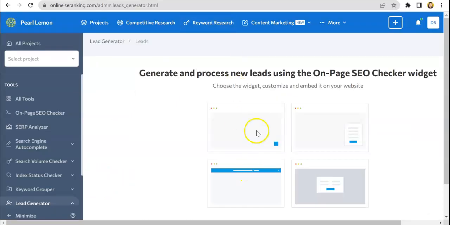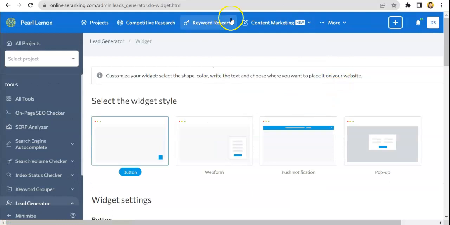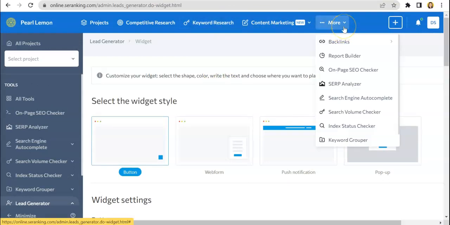As you can see here, there are different kinds of widgets available. You may just click on this go to widget section so you can set that up. The tool in charge here as well is the on-page SEO checker. So this is a collaboration between the lead generator tool and the on-page SEO checker.